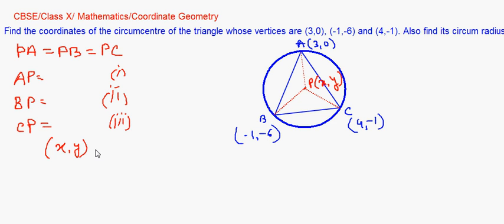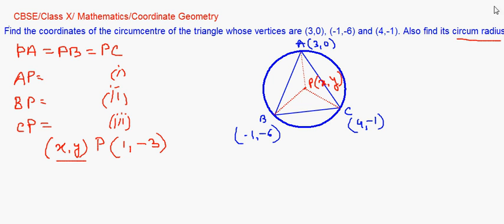Now, once that is calculated, how do you find the circumradius? I can tell you for your help, once you start solving, you will get your X to be 1 and Y, if I recall correctly, will be -3. So that will be your P vertex. If you don't get it right, then I'll surely help you out later sometime.